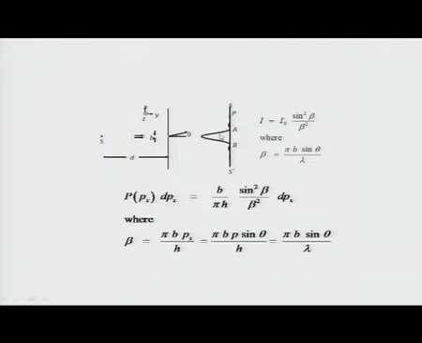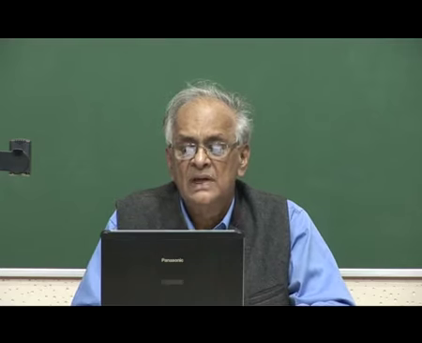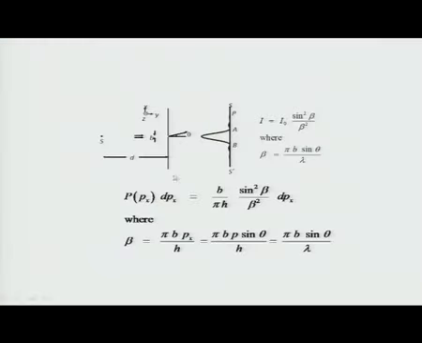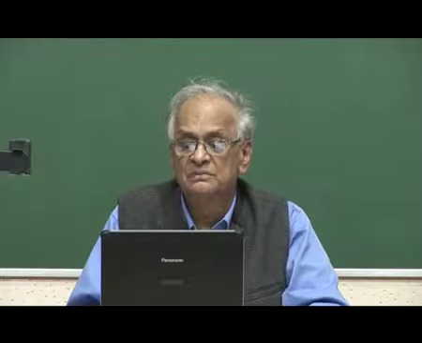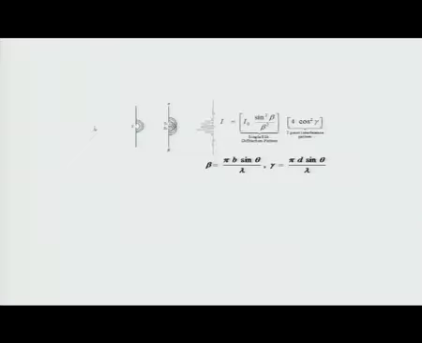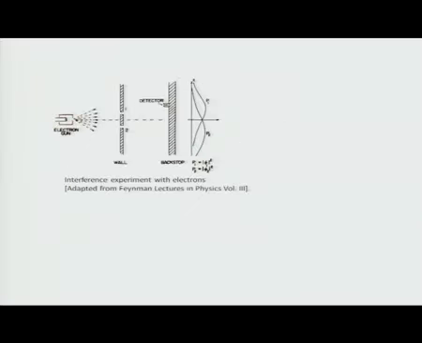So, where does this momentum come from? It comes from the slit. The slit undergoes a recoil, and the electron undergoes diffraction. Smaller the width of the slit, greater will be the momentum that is imparted, and that follows from the solution of the Schrodinger equation. Similarly, I can do the double slit experiment, the interference experiment.